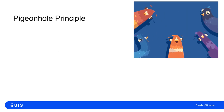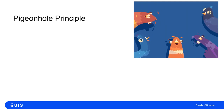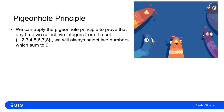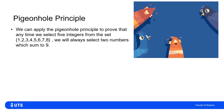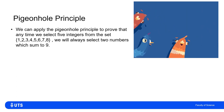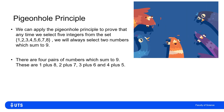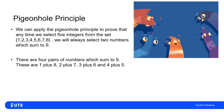When we prove something by the pigeonhole principle, the usual setup is to carefully define what the pigeons are and what the pigeonholes are. A simple question: if I select any five distinct integers from the set {1, 2, 3, 4, 5, 6, 7, 8}, I will always select two which sum to nine.